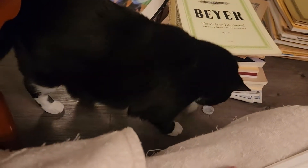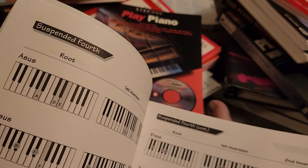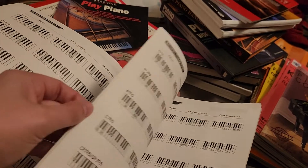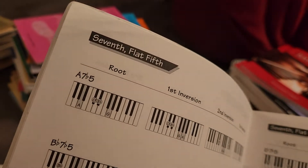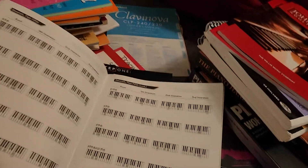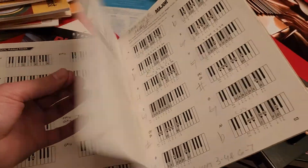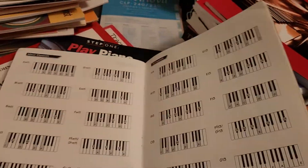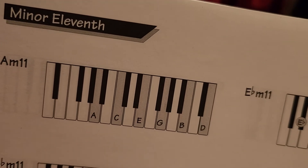That's my cat playing with a pop-top water bottle lid. They also have suspended chords, so they do have more advanced chords in here. These are seven-flatted-fifths chords, which was like Greek to me because I didn't understand the theory. And in the back of the book they have scales. The last chord in the main section is minor elevenths - look at that.